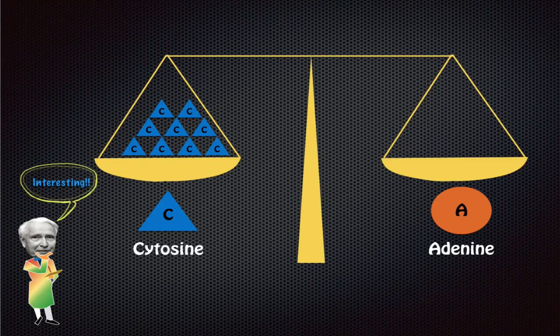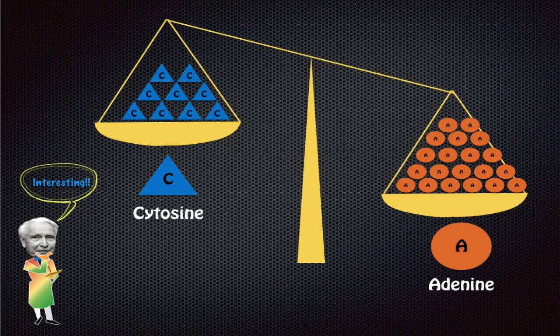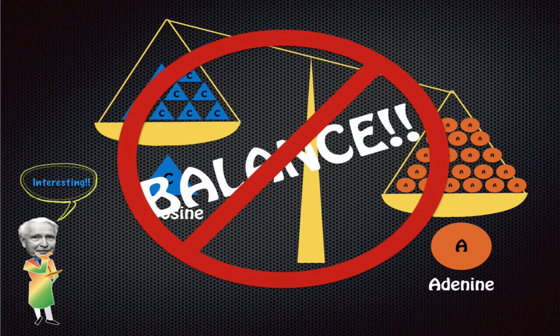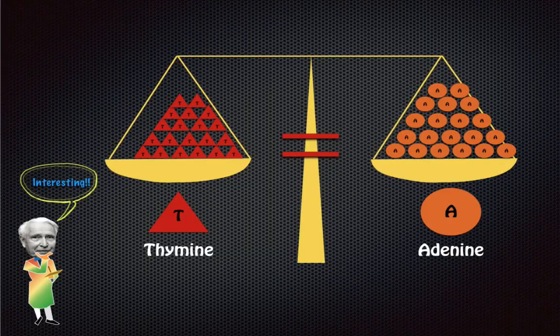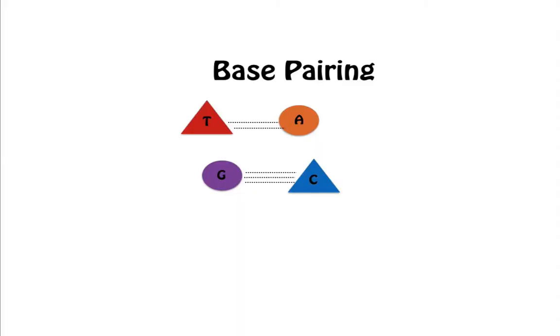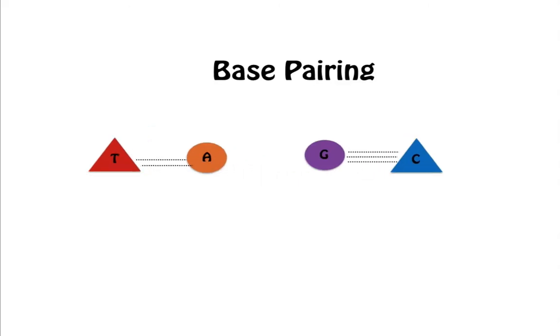So for example, if I look at cytosine and I grouped it with adenine, and I counted the number of adenine the DNA molecule had, there was always an imbalance, so they didn't equal out. Okay? So this led Chargaff to hypothesize that perhaps these base pairings always paired up together in the DNA molecule, and in fact they did. Your A always went with T, adenine with thymine, and your guanine with cytosine.